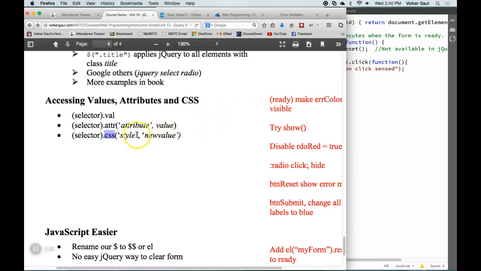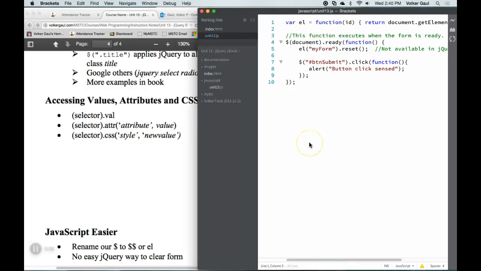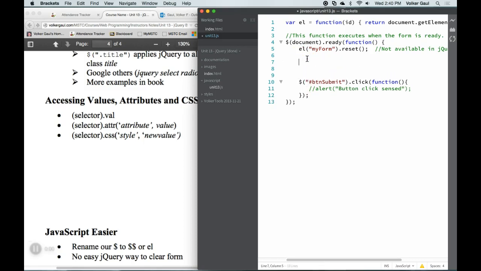Okay. So let's try that, because if we want to hide the error for color, that's one of those error markers. In form load, this is kind of lame. Should we keep it? Let's comment that out. And before that, for no particular reason, I'm going to select my error color. That's an ID. The error marker has an ID called error color. You might remember that from when you were doing your validation assignment. And I want to change its visibility.